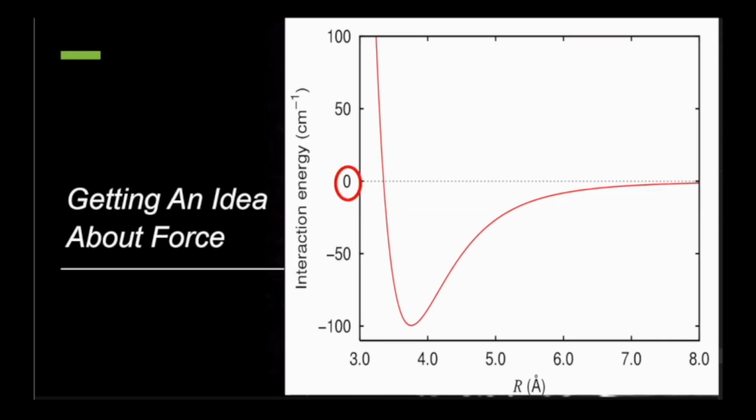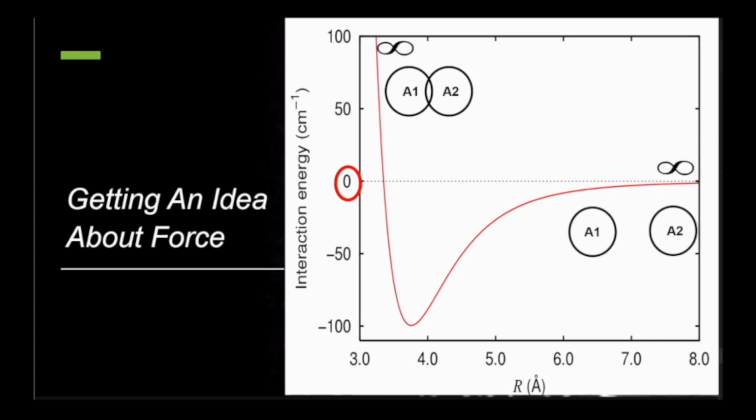So keep it in mind that when the interaction energy between the atoms is zero, there could be two possibilities. The first possibility is that they are far away from one another. And the second possibility is that they are very close to one another. So keep in mind that when interaction energy is zero, no bond is going to be formed. And there will be two possibilities, as you can see here on your slides.